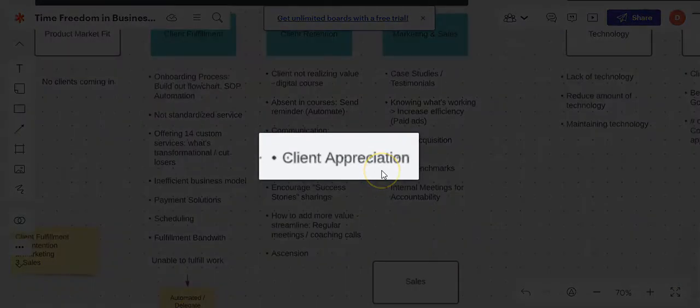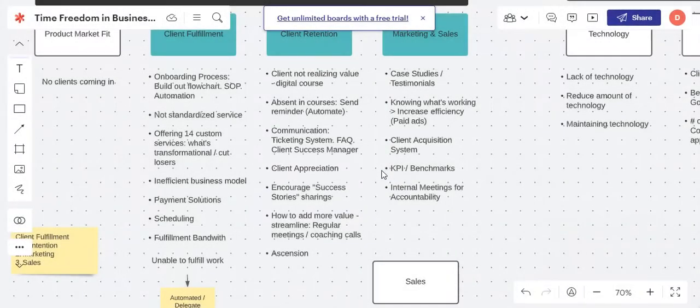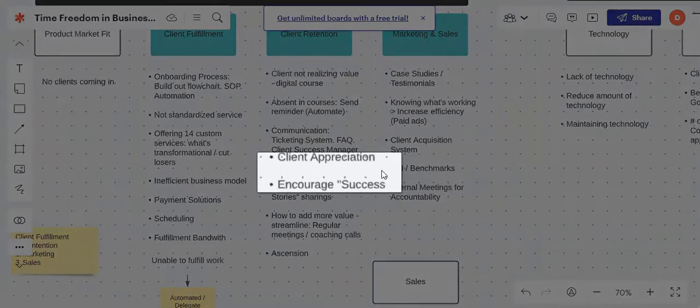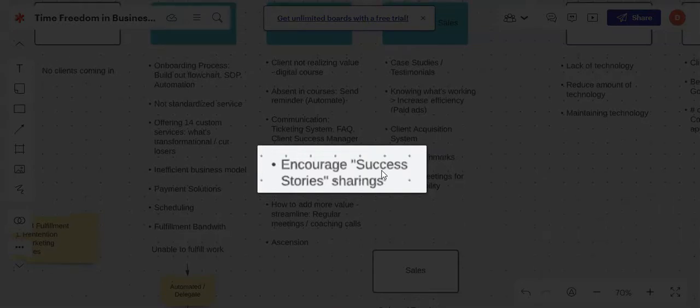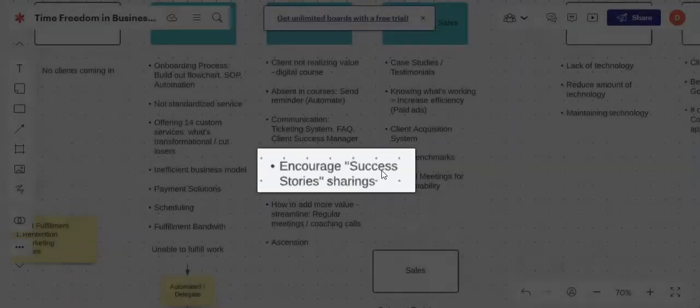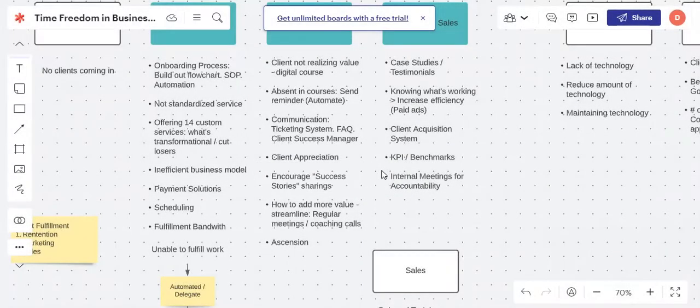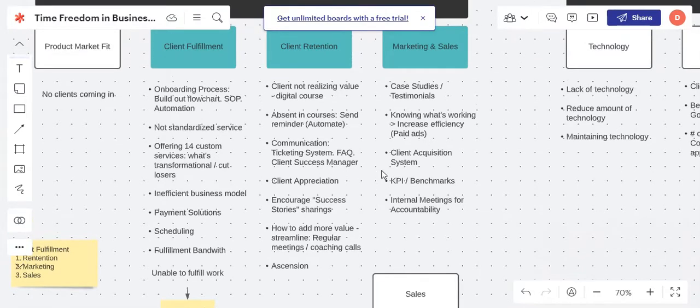You could also send out little gifts for your clients to know that you appreciate them. For example, if you're a real estate agent, I know a lot of people do client appreciation events. You could also encourage people to share their success stories. It helps your client acknowledge their own milestone. And other people who are also your clients can see that other people are seeing successes or transformation, so that they're less likely to complain, hey, this doesn't work. It'll help them think about, hey, maybe this is something that I can work on better.